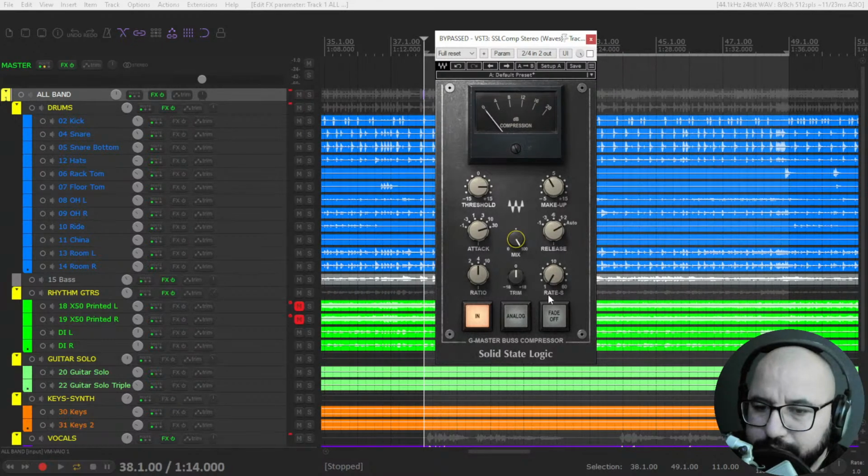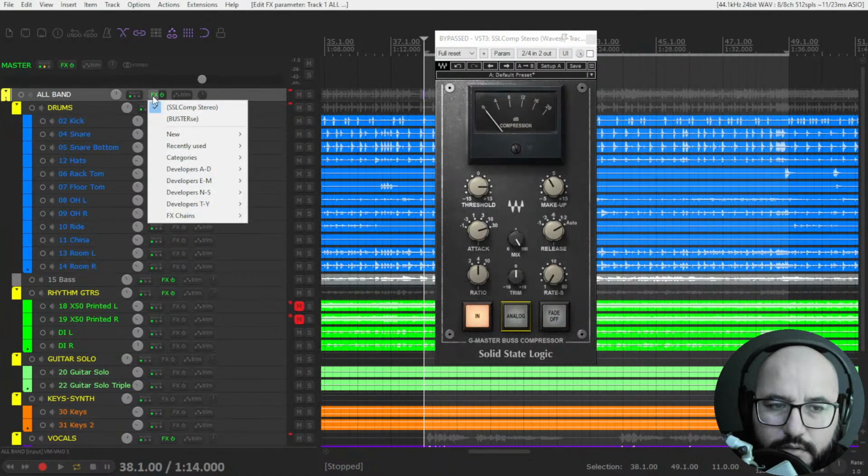And I don't know, this rate S, I haven't used that ever. And you can also introduce analog noise, but I don't recommend it really. And yeah, that's the one from Waves.